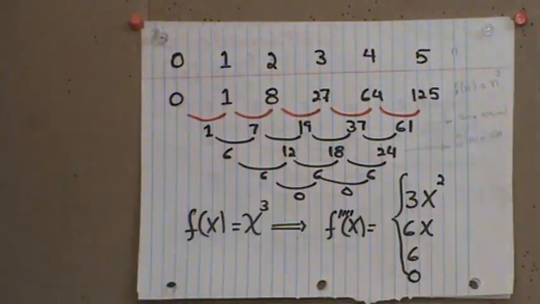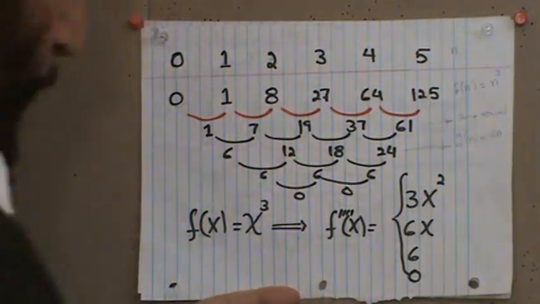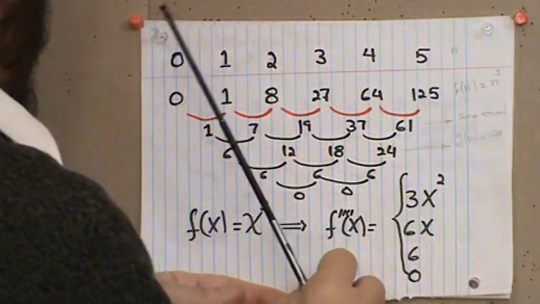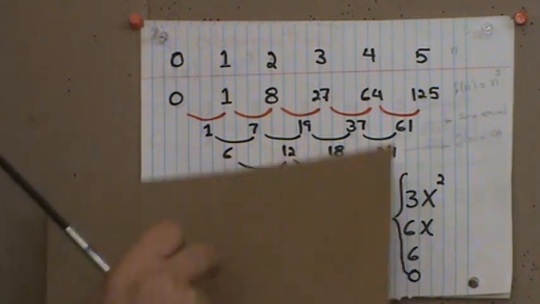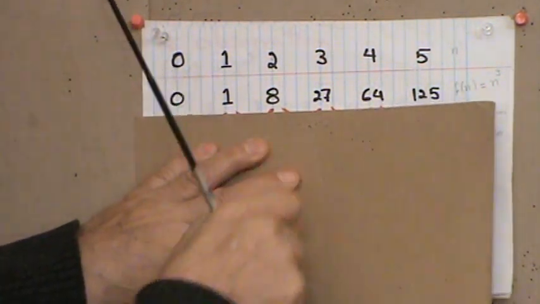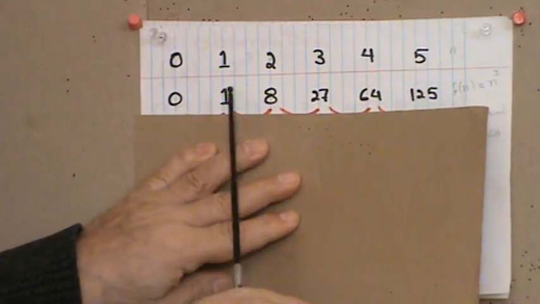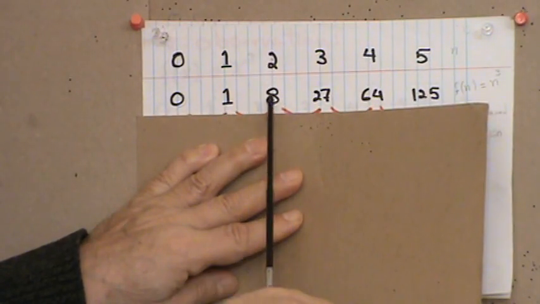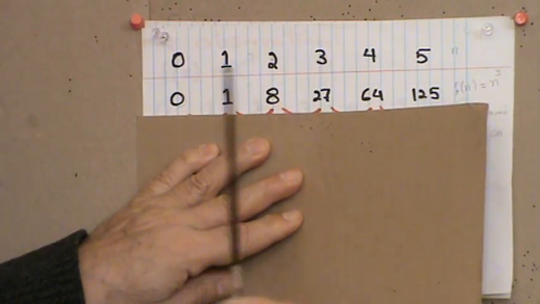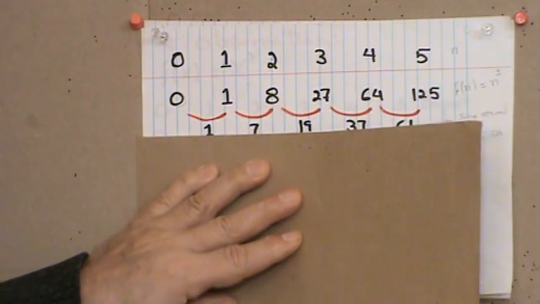Now my function for the next one is x cubed, all right? And look what happens. This is the input of my function. Let me cover it. This is the input of my function, and that is the output of my function. Is that right? X cubed. I give 2, it gives me 8. I give 3, it gives me 27. And look at the difference.